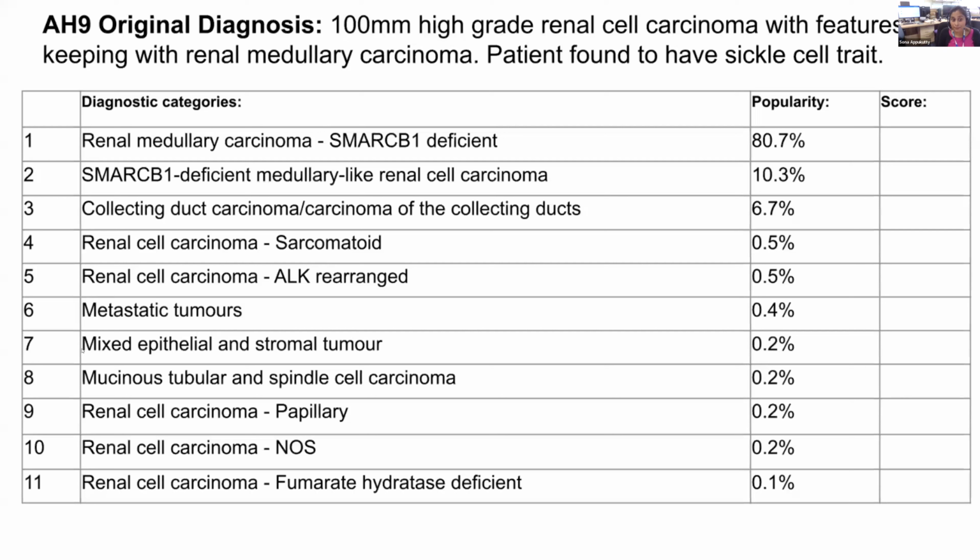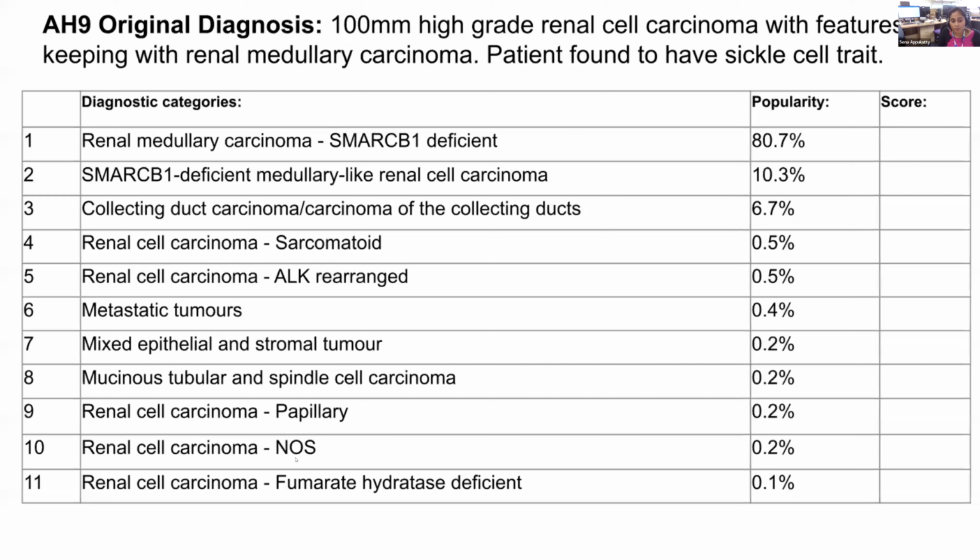Then we have mixed epithelial and stromal tumor and mucinous tubular and spindle cell carcinoma. I know these are EQA favorites. They happen so frequently. Maybe people submit these frequently to us. So I don't know whether people have looked at this or just pressed the button, thinking that this might appear. Renal cell carcinoma papillary, again, morphologically might be a bit challenging because, and it's been phased out, the type 2 one. There might be something else, but maybe we can be generous there too.